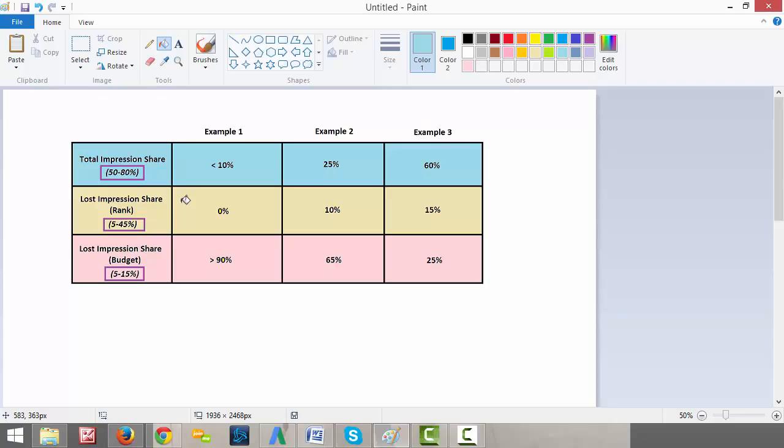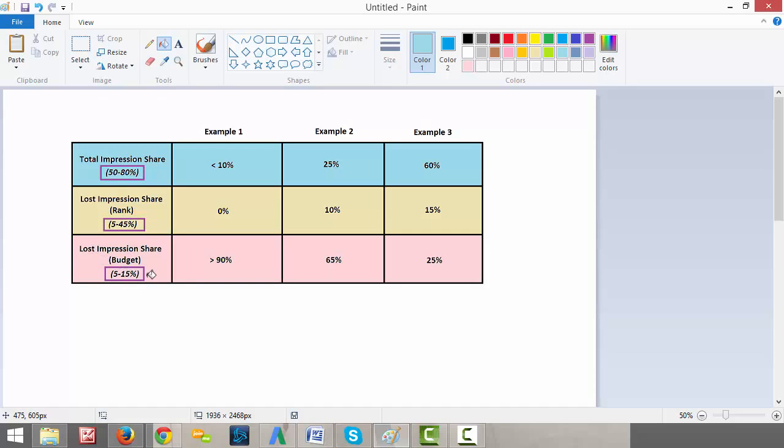And the reason for that is because when you lower your bids, you lower the cost per click. And when the cost per click goes down, then by the time your budget caps, you actually can fit in more clicks within that given budget. So by lowering the bids, you can actually increase the amount of traffic that you're generating to your website. And you'll also be mitigating your impression share loss due to budget here.